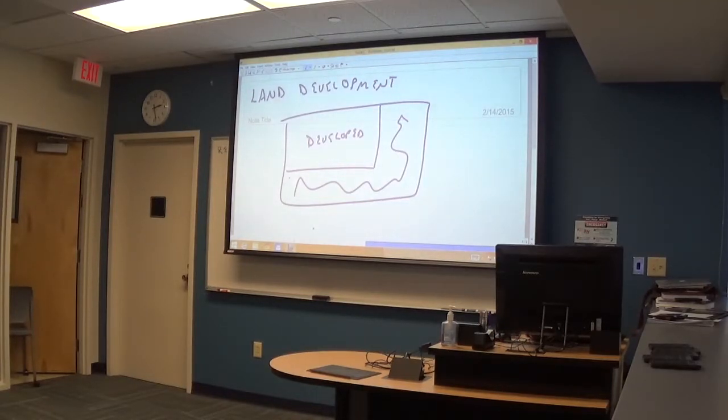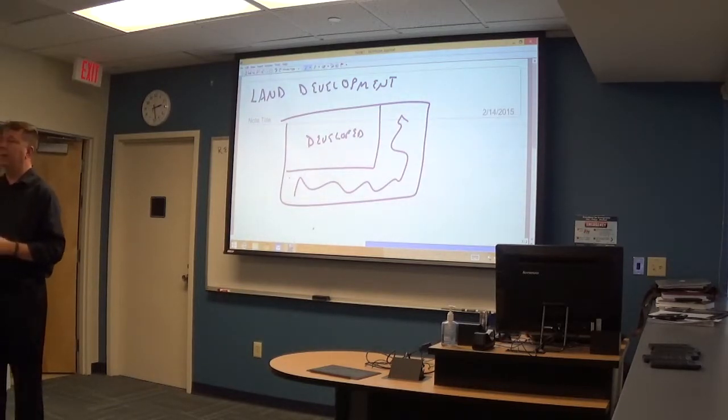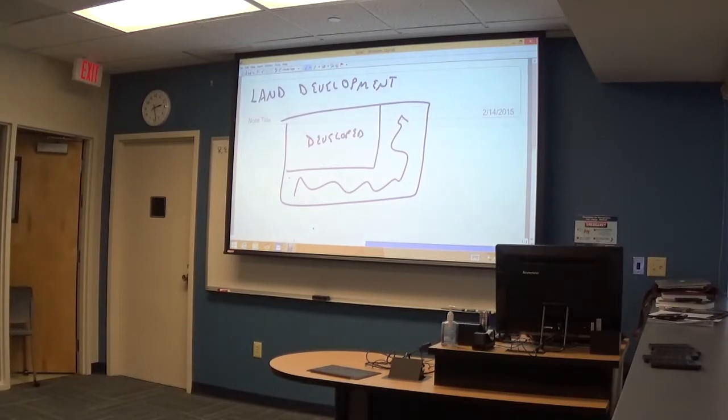Does that make sense? Can't you take a cut of the association? I'm sorry? Can't you take a cut? Yes, absolutely. As the master developer, you can be funded partially through the fees generated by the homeowners associations. And effectively that's part of what helps perpetuate their life. Yeah. Because without those fees, they don't have the wherewithal to engage in the legal action that might be necessary to protect whatever those standards are.